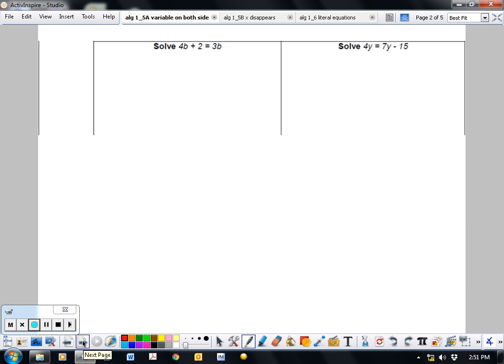Oh, there we go. So this one's a little funky because when we're looking, on this side I only have a 3b. So I'm going to work out these two problems. The first one I'm going to do one way, the second one I'm going to do the other way. So the first one, I'm going to go ahead and work out my normal method. I'm going to take the smaller b and I'm going to move it. So if this is 3b, I'm going to minus 3b from both sides.